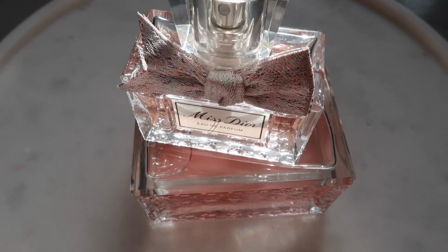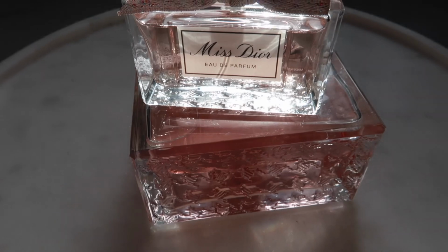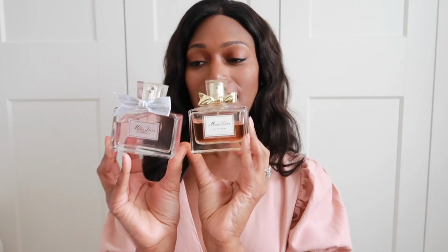And yes, I just love the pretty bottle, and I love how they've adapted the new design, how it's changed here with the fabric bow now, and then also here you can just see the lines have changed on the sides there. I have a 2012 version here, and you can just see the difference. Now this is an older bottle, so you can see the pedestal here is a lot thicker than it is there, and then the bows have changed as well. So we've gone from our metal bow to now a fabric bow there, and the colour of the juice has changed, which I do like because I like this shade of pink.